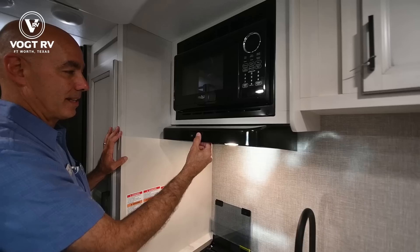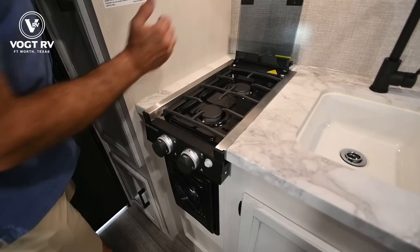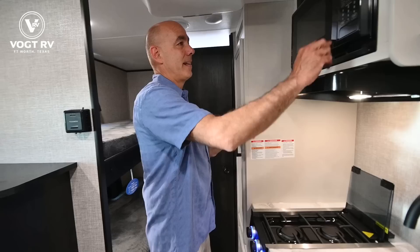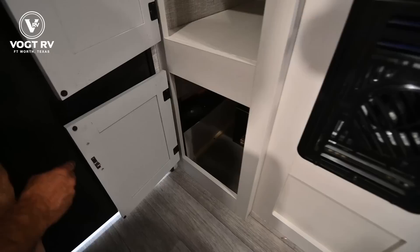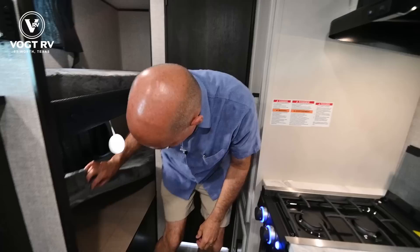Over here I have a vented range hood that's lighted and vented to the outside, and a two-burner cooktop. I can remove this grate for easy cleaning and drop it down for extra prep space or to cover it up. This is your furnace — where the heat comes from in wintertime. When the furnace comes on it gets warm in here in a hurry. Up on top I have a little microwave for warming up leftovers and popcorn on movie night.